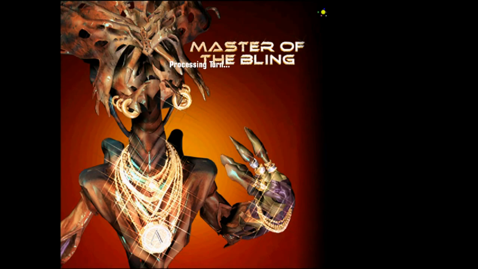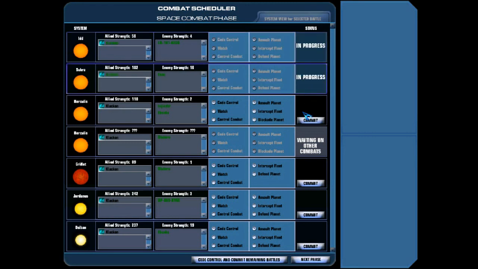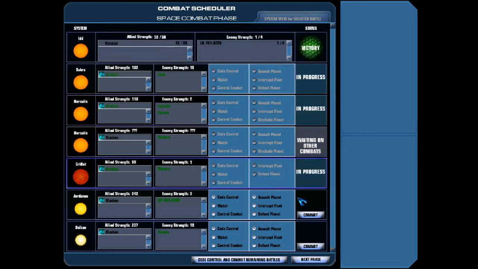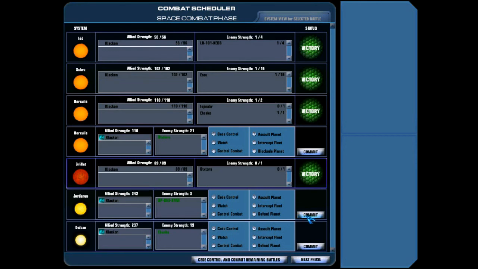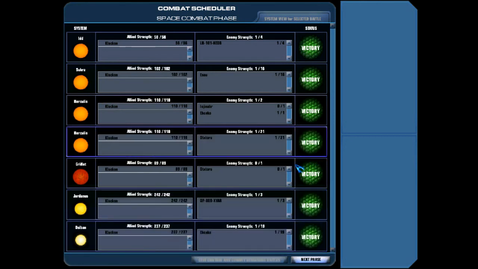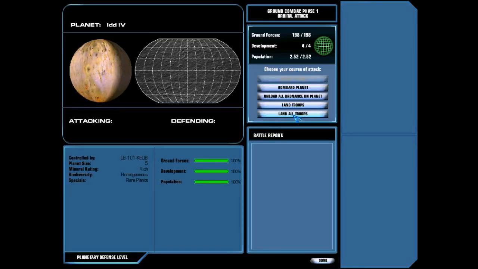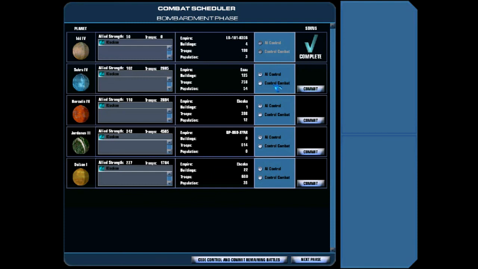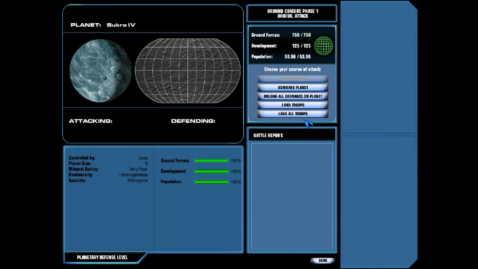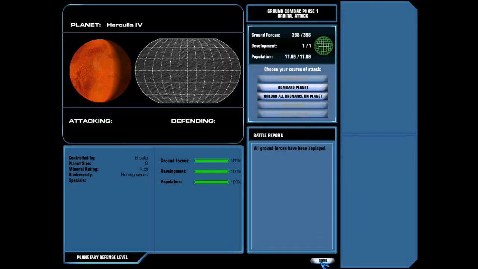Right, end of turn. Assault the planet, assault the planet, assault the planet, intercept the fleet at the Grifflet system. I'll have to check what that is. Assault the planet, assault the planet, assault the planet. Victory on all fronts. We're then just going to go control, land, control, land, control, land. Because these are all useful enough worlds.